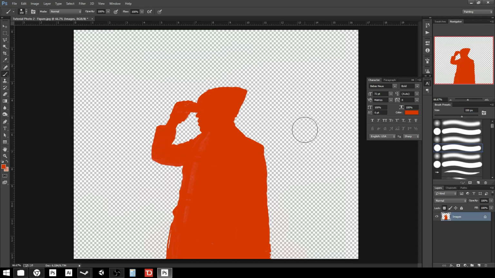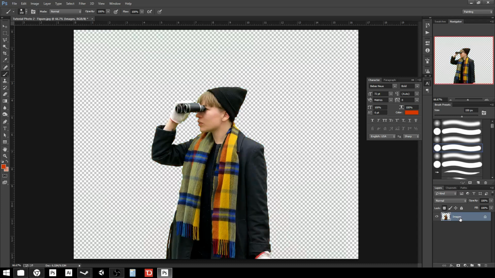So this is one way to do it, to lock the transparent pixels to make sure that you are only coloring in there. And obviously this is a really good way to get a silhouette. I'm going to show you another reason why we would use it here in a minute. But again, if you look at my layers palette now, I still only have this one layer. I've now effectively gotten rid of the photo element entirely. And I don't know that's exactly what I want. So I'm going to go ahead and hit Command Z while I'm able. And let's look at a different method for it.